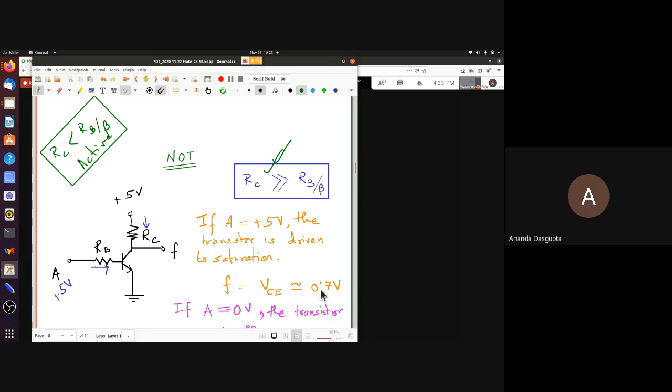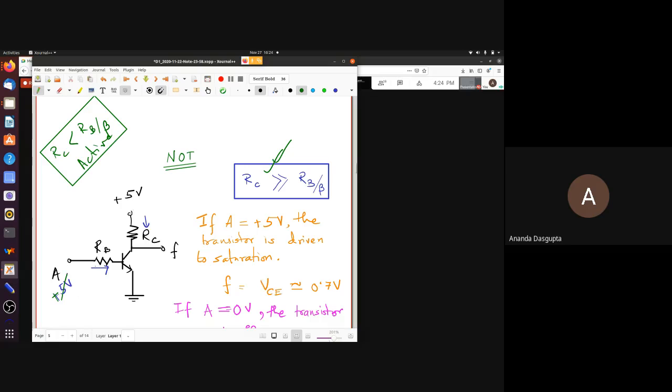But anyway, all this really means is A is high, A is plus 5 volts. The base emitter junction is forward biased, current flows here. As a result, current flows here. The drop here is so big that this transistor is driven into saturation. The output is going to be small. Whether it's 0.7 or how much less it is from 0.7, I don't really care. Because all we really need to worry about is the transistor now is in saturation and you've got a low output. High input, low output.